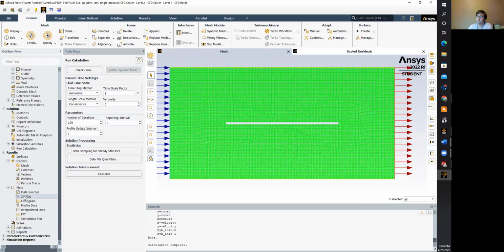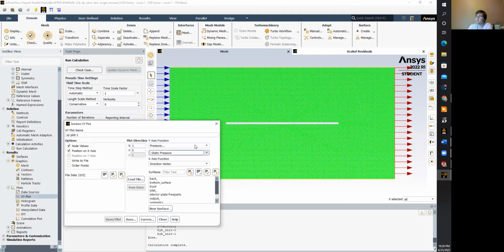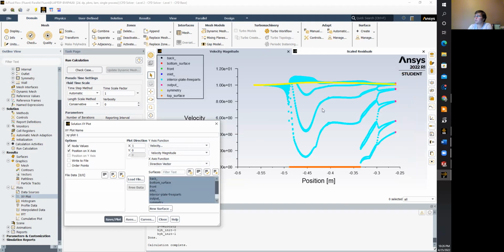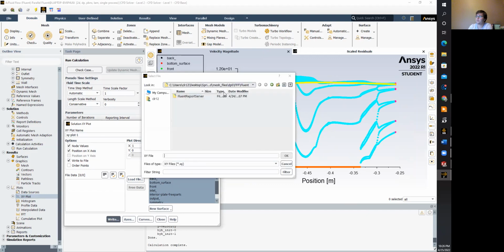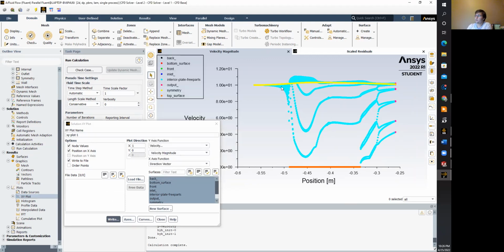So we can go down to our XY plot. And I'm just going to do something super simple. So let's do our velocity. We need to see what it will kind of look like anyways. So why not? Let's go ahead and get all of them. So if we just hit save like I just did, it's just going to show us this type of graph, right? But if I go down and I say write to file, you now see that there's no longer a visual option, right? So it's just write, and it has the file directory. I'll name it test1. Enter, it'll save.